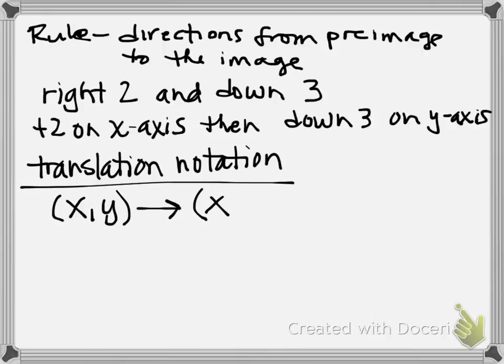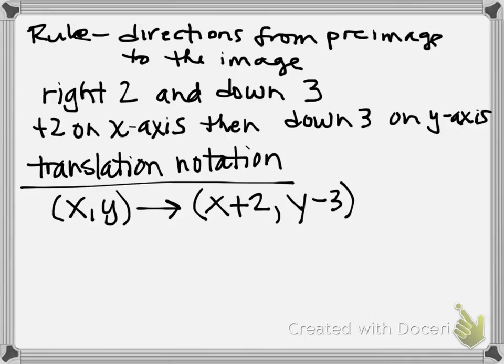what I want you to do is to move right 2, so add 2 to your x-axis, and I want you to move down 3, so you're going to use a negative value on the y-axis. And these 2 notations, the one in right 2 and down 3, and the arrow notation that you see here, mean exactly the same thing. But what's nice about the second one, I don't need to draw a picture, I don't need graph paper.